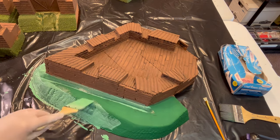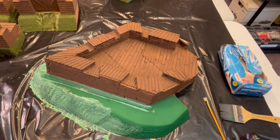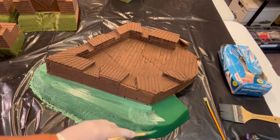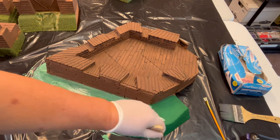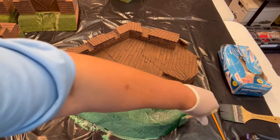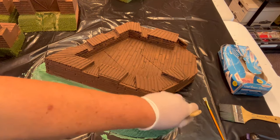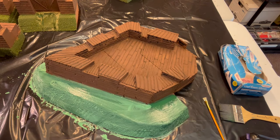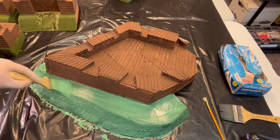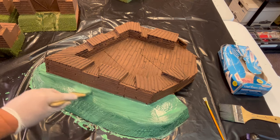Fort William Henry — if you haven't been there — one bastion is full of gift shop items. It's quite amazing, including Wilderness Empires by Worthington Games, which I designed. They had them stacked floor to ceiling. Grant Wiley gave them a great deal for their games for the gift shop many years ago. I think Wilderness Empires has been out of print now for several years.